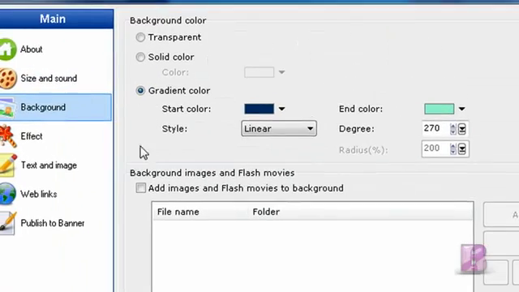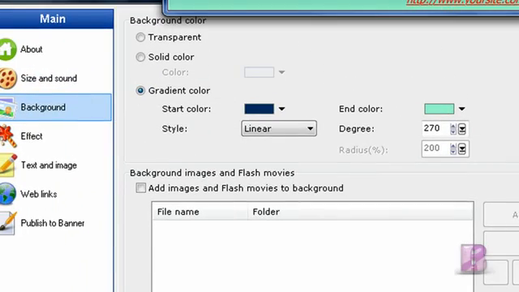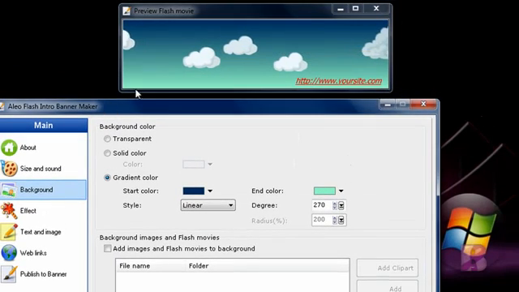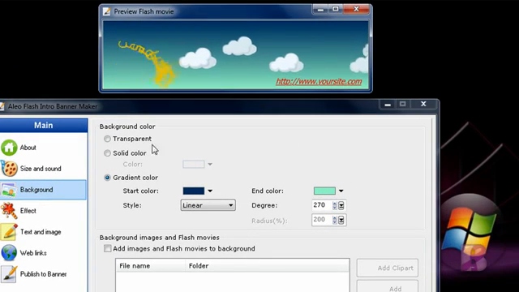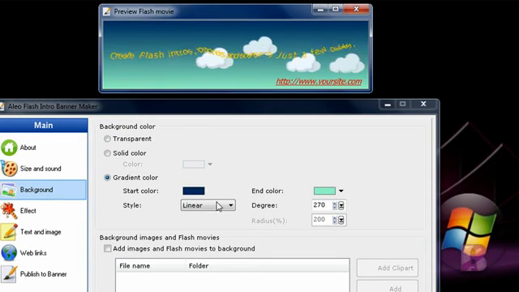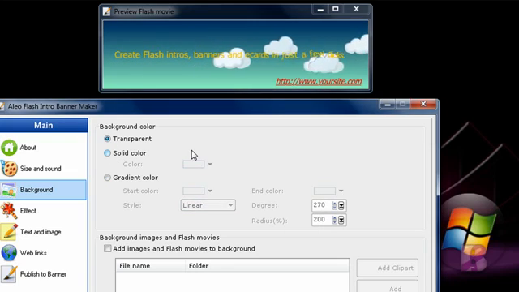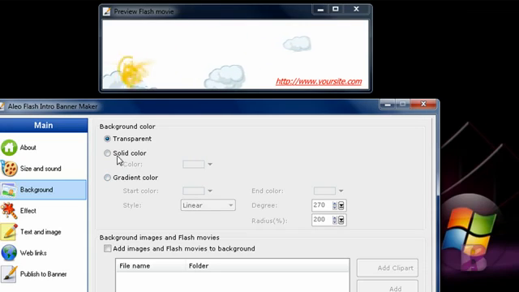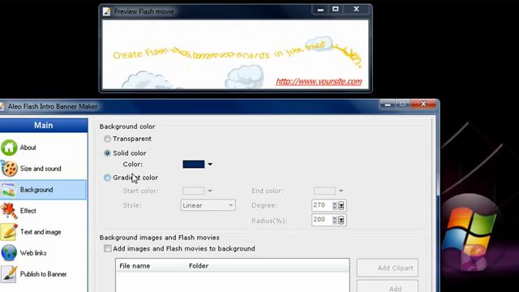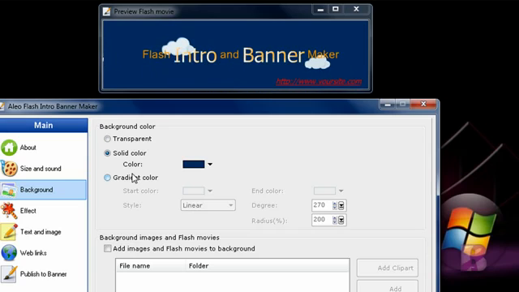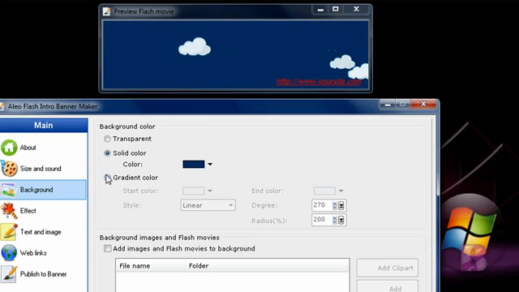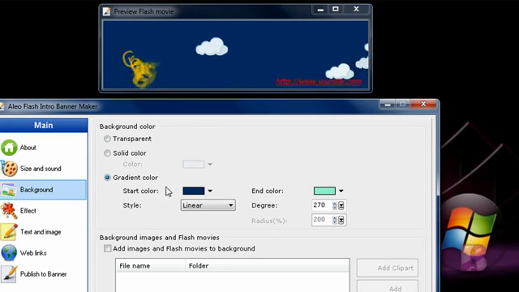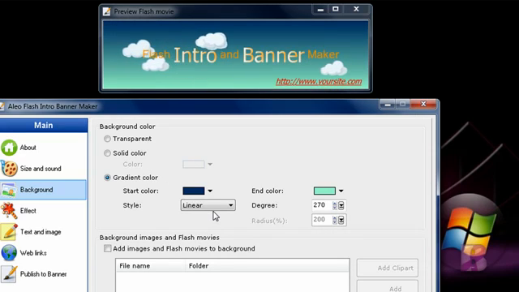Alright, we'll go to backgrounds now, and if you're watching up here, I need to move this down so that stays open. There we go. This background is a gradient. You can have transparent, which would mostly be used for a website with background images, so you can see your background through it. You can use a solid color. Now you can see what a solid color is going to look like. It looks okay.